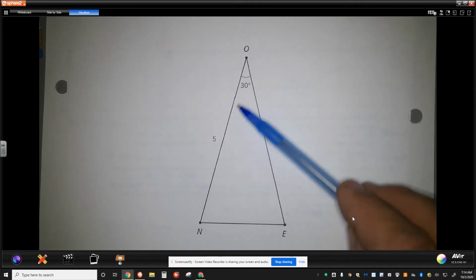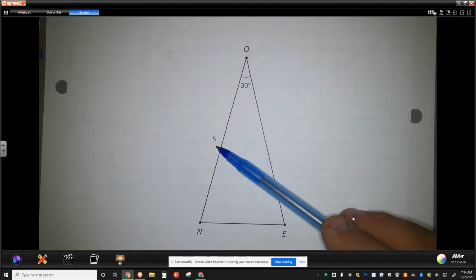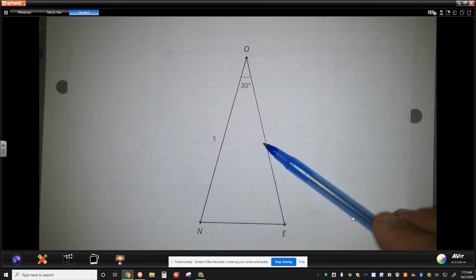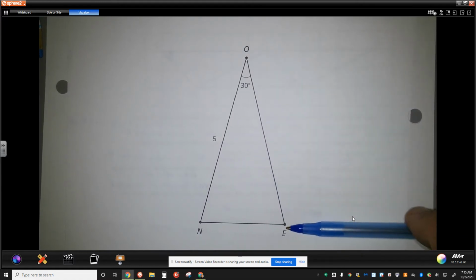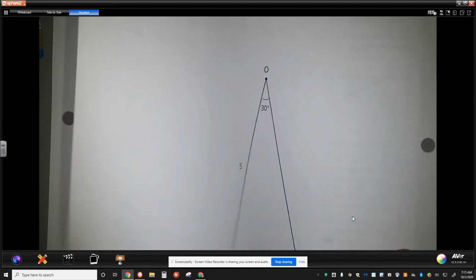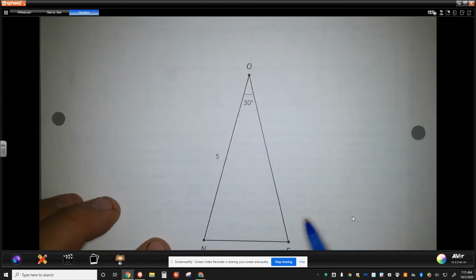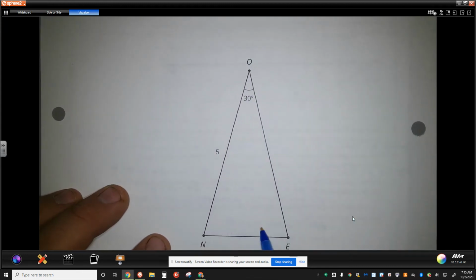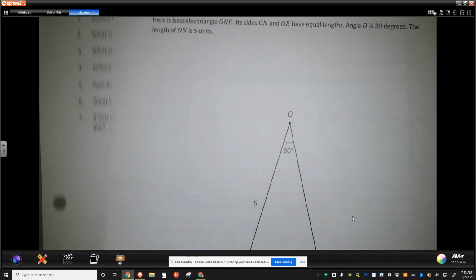that under rotation, if I were to rotate just this segment, ON, 30 degrees counterclockwise, it would match up with segment OE, which means that this segment must be of equal length. It would also mean that this angle right here is 30 degrees. It also tells us something about these two angles and their lengths, because we know that this is an isosceles triangle. So let's ask a few questions then.